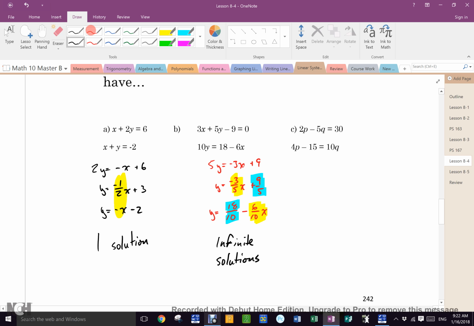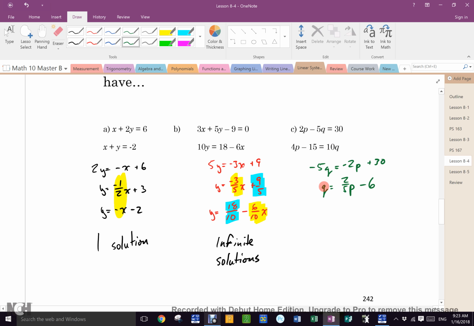Check. Mr. Myers, why did you use P and Q instead of X and Y? Does it matter? Nope. Does it matter which one you make X and which one you make Y? As long as they're both the same, right? So if I want to solve for Q, that would make Q Y, right? So negative 5Q would equal negative 2P plus 30. So Q would equal 2/5 P minus 6.